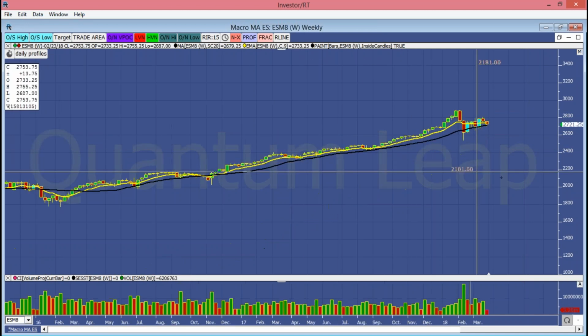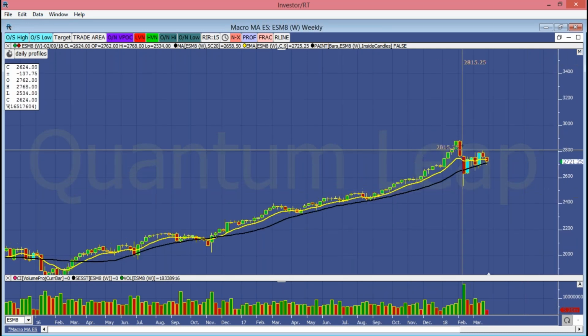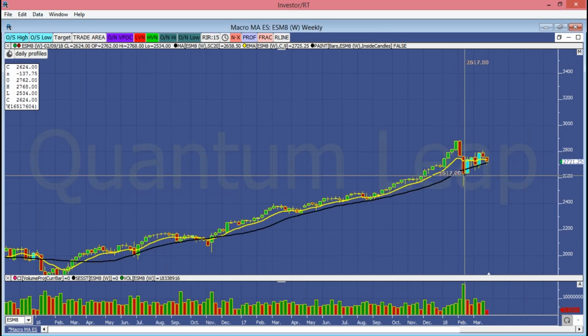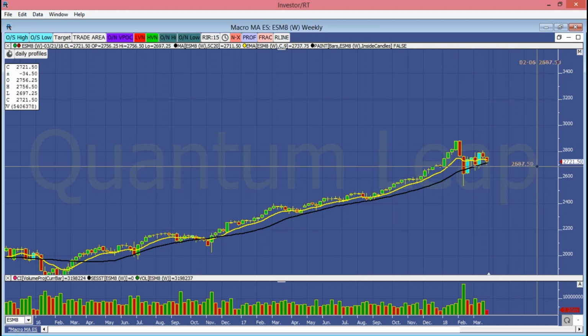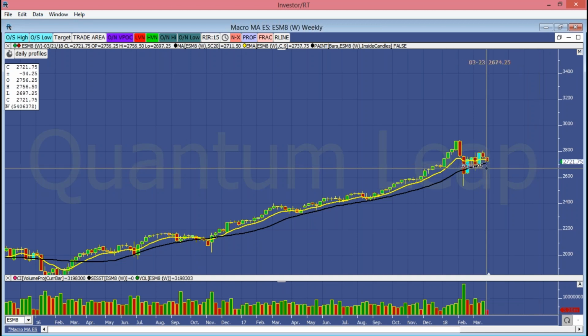Going to the weekly, it's showing some signs of weakness. We did challenge the trend, it took it back, and we're sitting right in between the 9 and the 20 on the weekly, and basically creating a flag type scenario. So you want to watch the 27.11. I'm actually watching the 27.05, but our week low is down here at the 26.97.25. So we did test below into the 2700s.